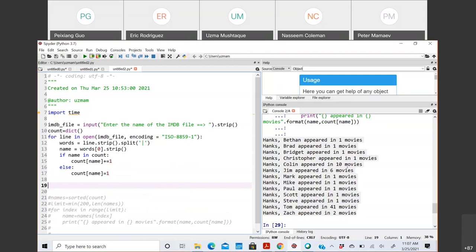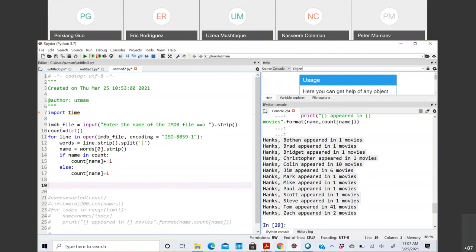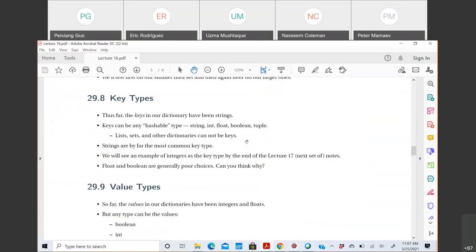Lenny, I think you're answering the question that I asked, and that's absolutely correct. It's not good to have a float as your key, although it's allowed. It's because of how many decimal places, and then based on that you can have an infinite number of keys, and that's not a good thing to have, right? And also booleans are not a good choice because then you can only create two pairs, true and false, and then maybe go ahead and treat them as not booleans but strings, but then that is again going back to creating strings. So those two are not good choices.